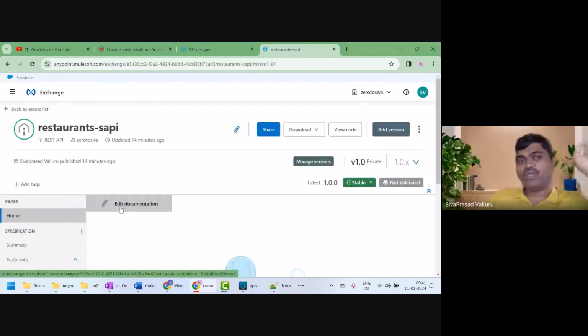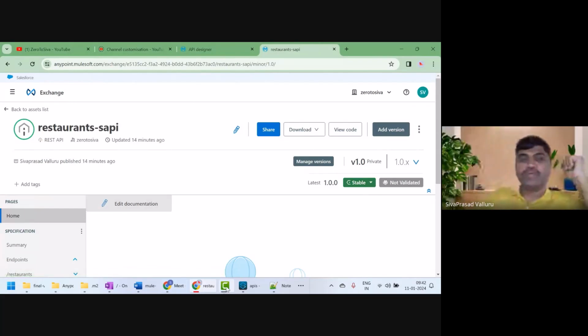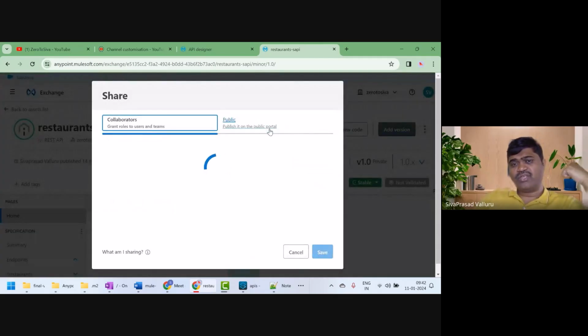Exchange will be visible only within the organization. If you want everybody to view this API outside of your organization also, you have to share this API onto the public portal. How? Once I am in this API in Exchange, there will be a share button. Click on share.